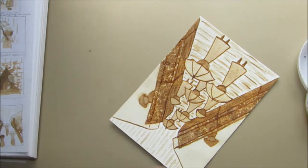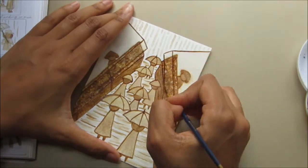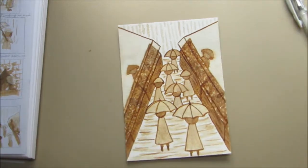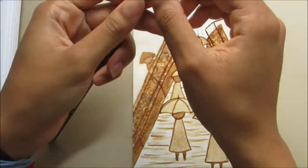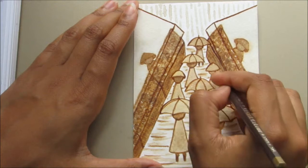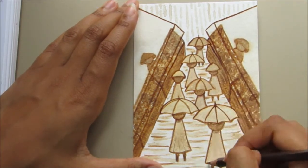Yeah, and I really loved how this one turned out. Again, with the pencil, what I did was I didn't put any pencil details underneath the gazebo, because it's not supposed to be very sharp and clear. I just did it on the market stalls and the people and the umbrellas and the pathway. And this is where I decided to definitely have pencil in the background because I really liked the way it looked, and I decided that that's the way I was going to carry on afterwards.